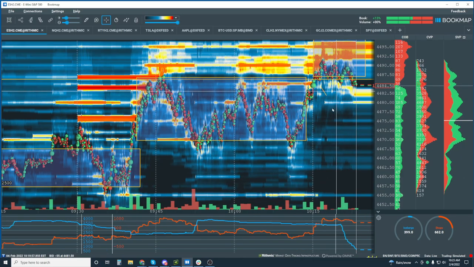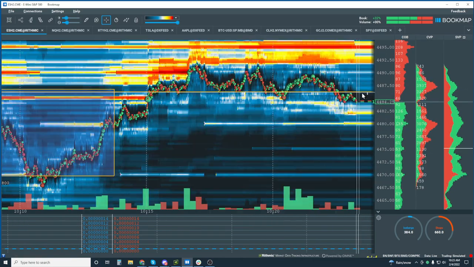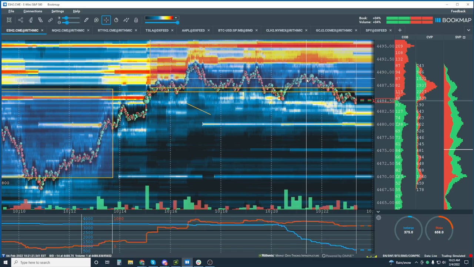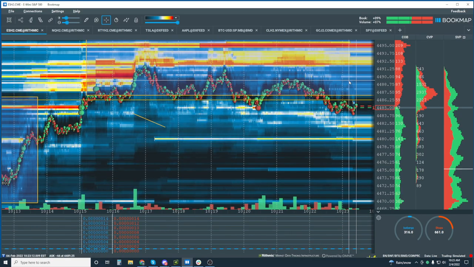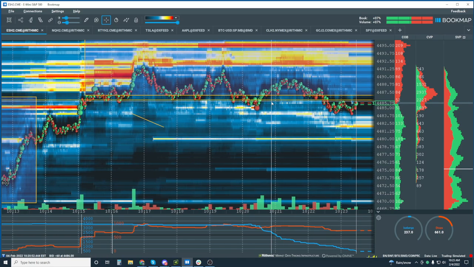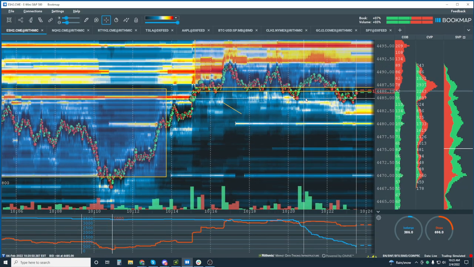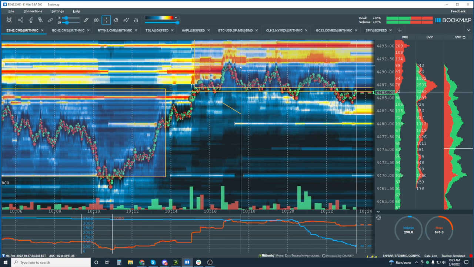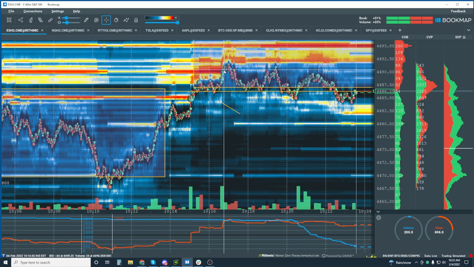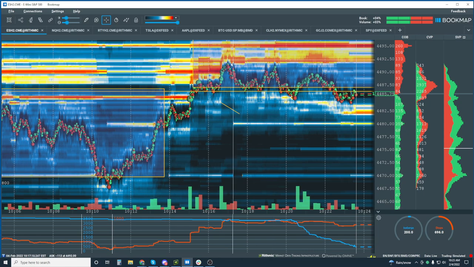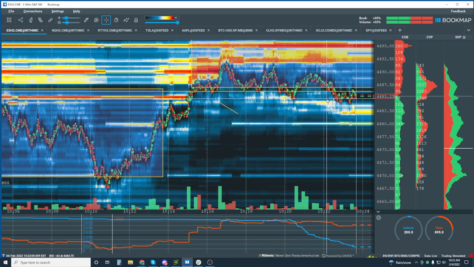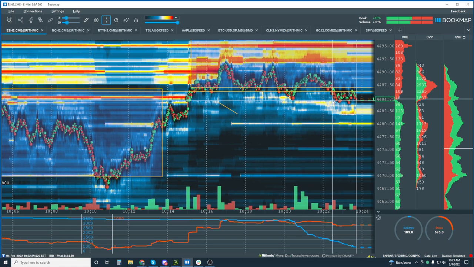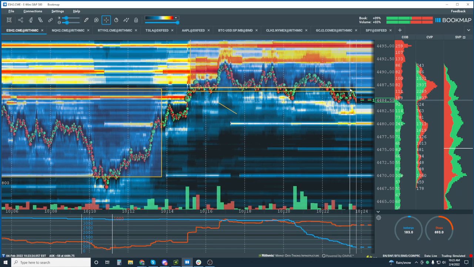All right. So yeah, looks like this false breakout is what this is going to turn into. We're still watching it here. This has been really, really tricky the last few days, and I'll go over that in just a minute. And looking for stops. One of the things that really helps us in determining if it's a false breakout is the stop runs. And big ones, too, we'd be looking for.